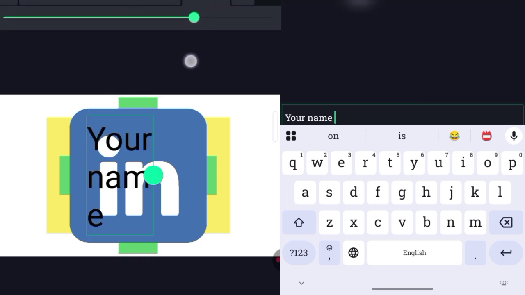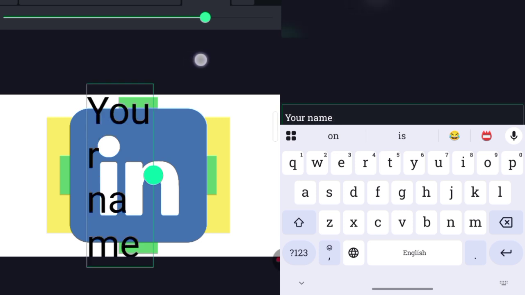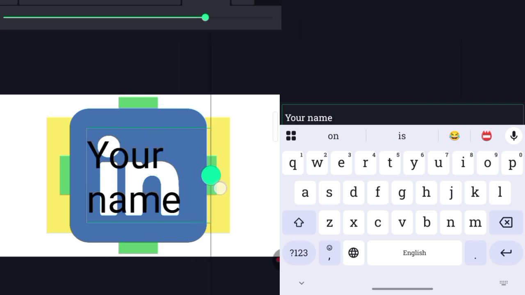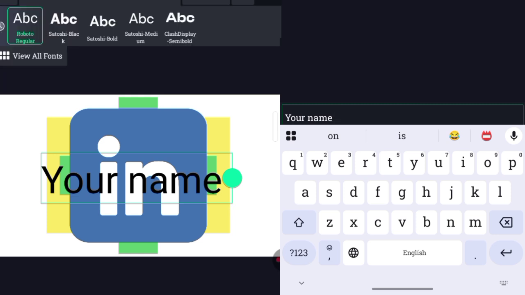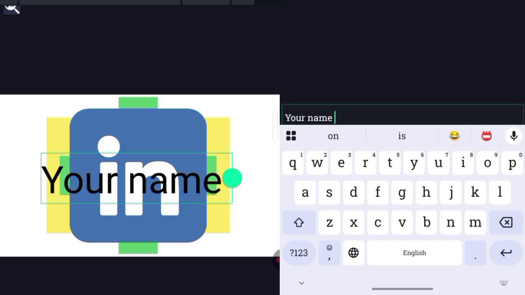You can use it to increase your text. You can see that it is not aligned. It's because I reduced this one here, so you can increase this one to make everything fit.